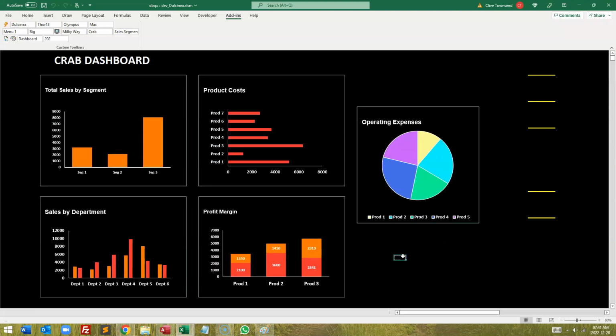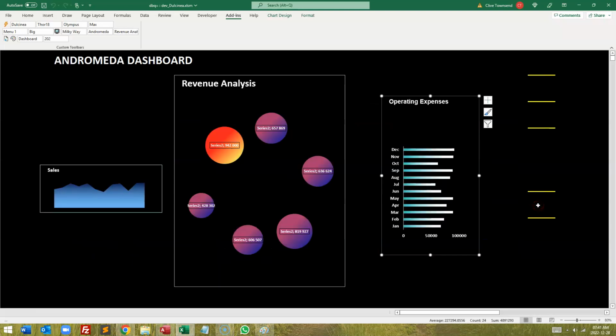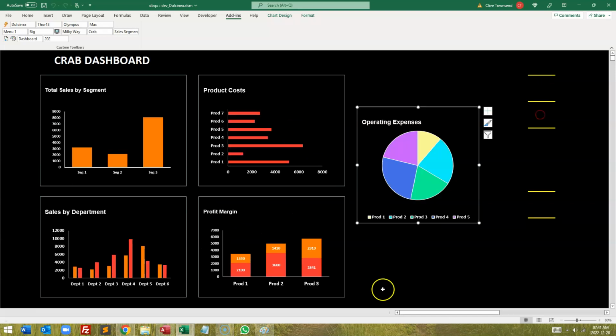This is crab, which is the one that we started with, and one more that I want to show you down here. This is one we call Mercury. And you can see, so we can do this thing. Sometimes it's quite nice to do this in panels like that, have a kind of an effect that you might want to see. So what I'm going to do here now is go back here, then go here, and now go back here, and that will take me to crab. So I'm going to land here. I'm going to use this one for the next issue. So what I want to show you now is how the parameter system works.